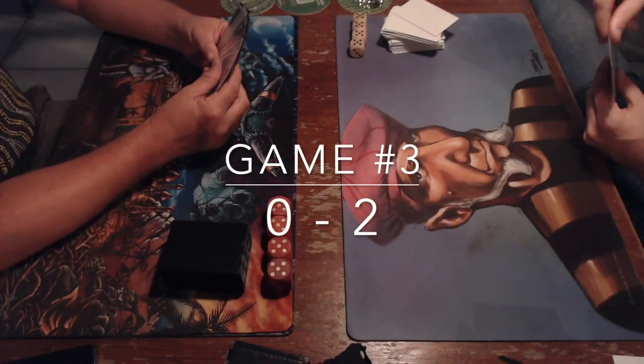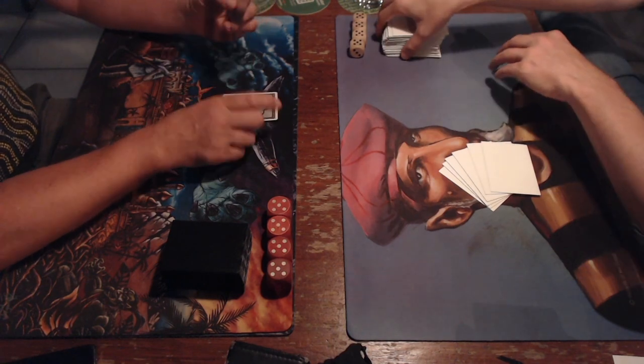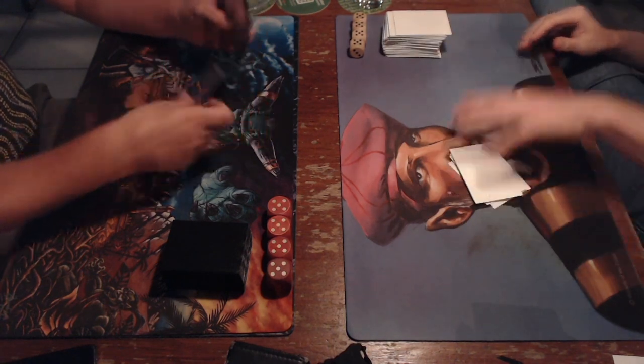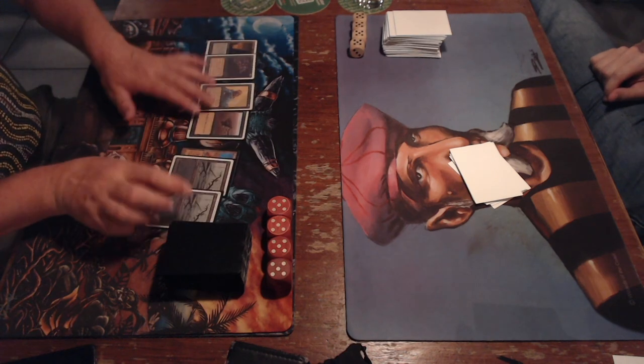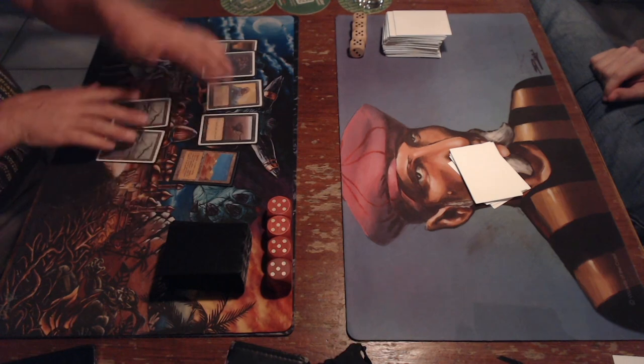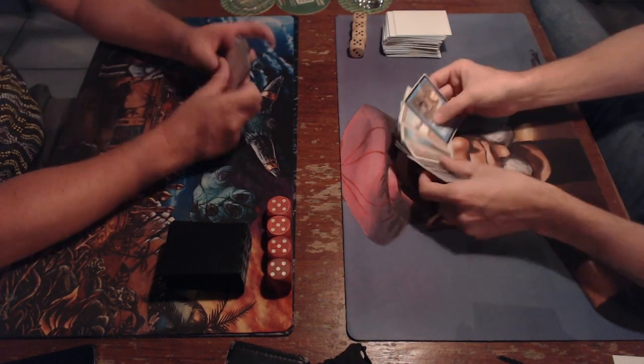Game number 3. So here we go, and it looks like I'm taking a mulligan here, going down to 6 cards in hand. Juriaan on the play, of course, after losing the first two games. Here we can see his opening hand. Looking pretty good. Terror there, Sinkhole. You know, he can slow me down. Let's take a look at my hand.